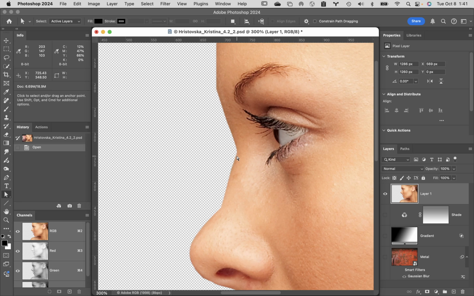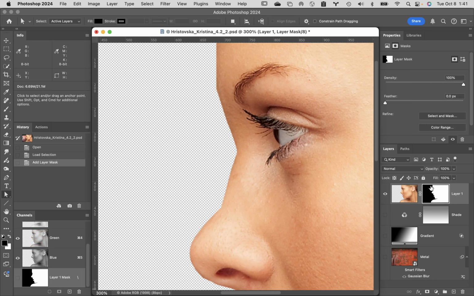So I can recreate the mask that she actually put on here. To do it, you simply hover over the thumbnail of the image, hold down the command key, control click to load it as an image, and then I can add this as a layer mask. So this is what her mask looked like. I've just built it off of the thing that got removed.